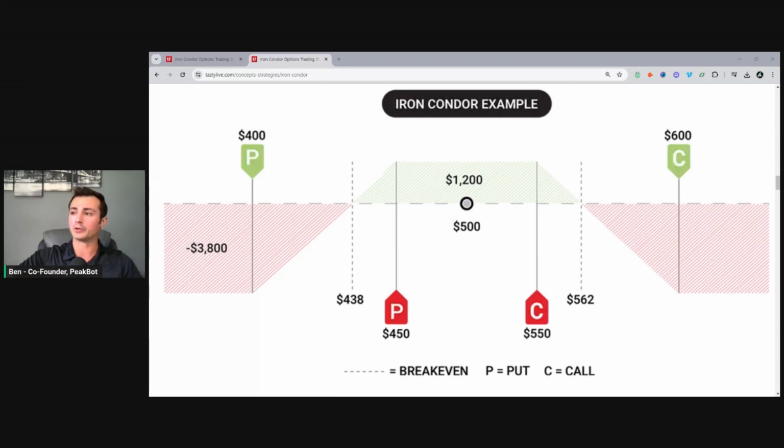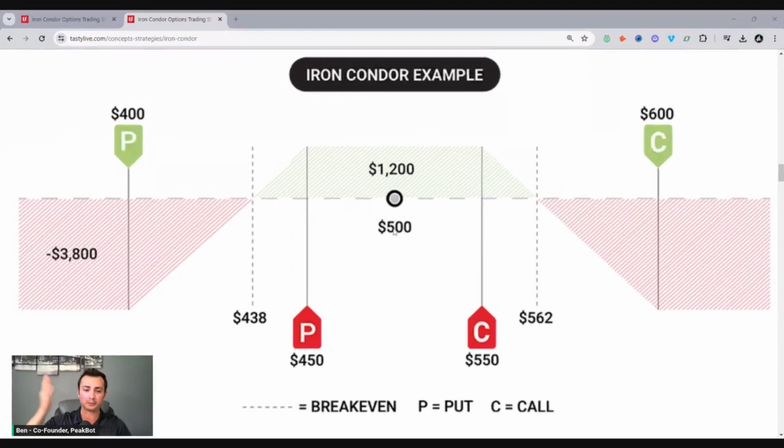So when looking at this on screen, we're going to look at this middle number here, this $500. This is the assumed midpoint price. Let's say we were trading the SPY and setting up an Iron Condor on it, and the SPY was trading right around $500. The way we might set up an Iron Condor is with a put credit spread: we would sell a put at, in this example, the 450 strike, and buy a put at the 400 strike. So that creates our put credit spread.